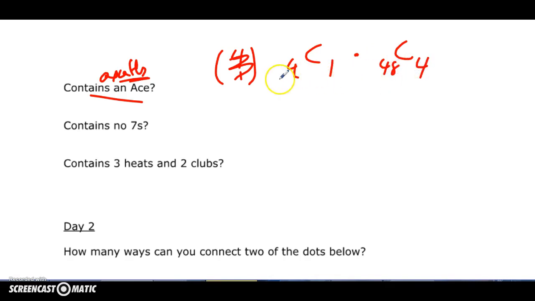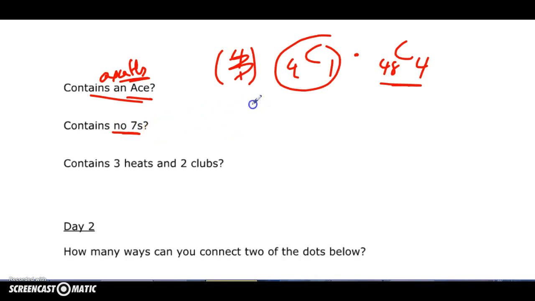Now, here's the deal about this. Let's just be careful. Exactly 1 ace. Once I choose that ace, the other 3 aces I didn't choose, so all 4 aces are not part of this anymore. If I threw them back in, then you have a situation where you're choosing an ace and then another card. You may have another ace, but this is exactly 1 ace. If this was not 48, if it was 51, that's a different question.